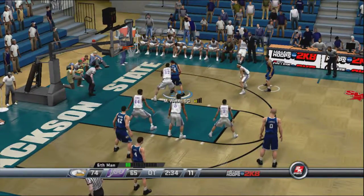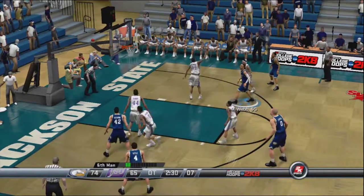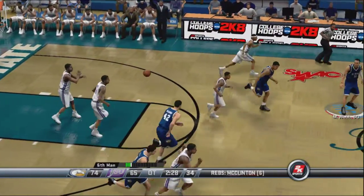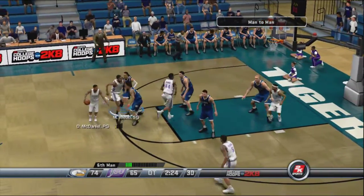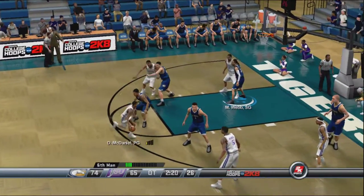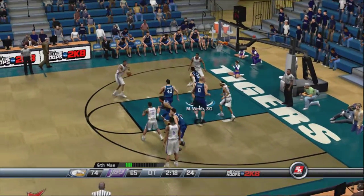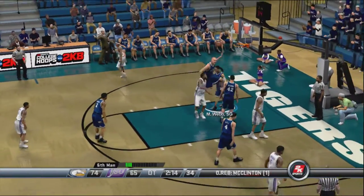Webb has it outright. Backs him down. Unloads. Can't extend the lead to double digits. But they're still out in front by 9. The Tigers get the tip. Hit that steal button right as the pass was being made. Dumps it to the paint. Puts it up. The offensive board gathered by McClinton.